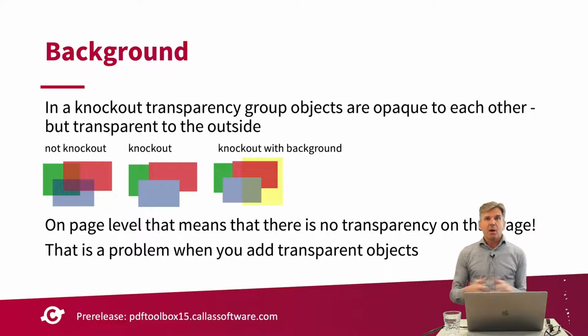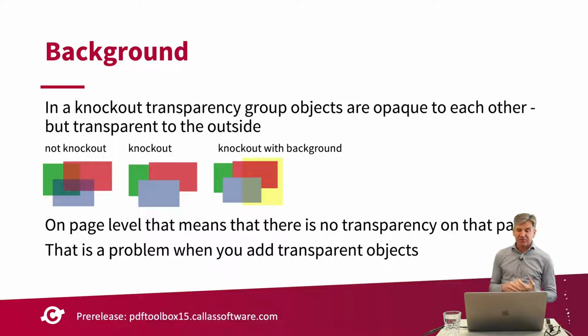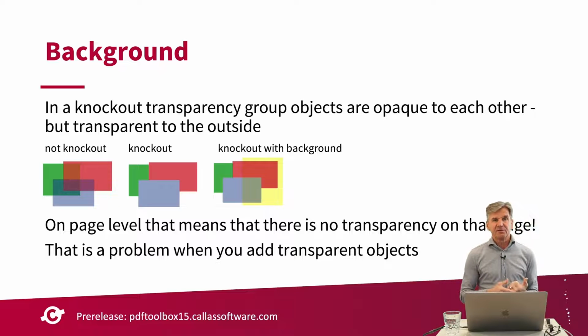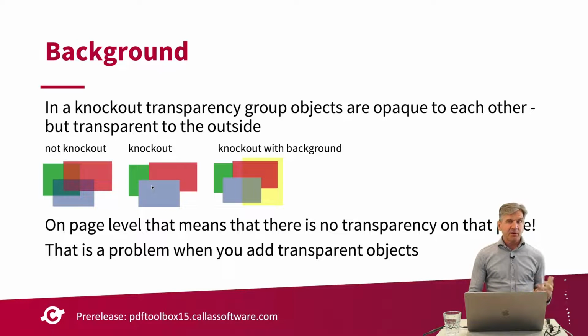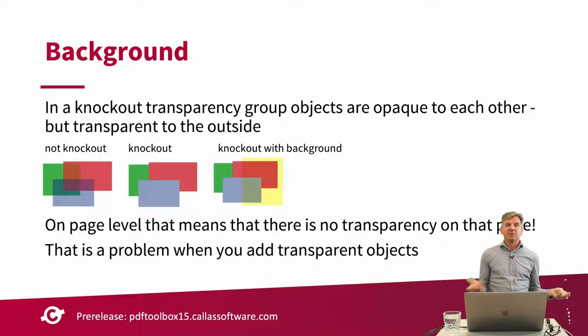That is the background. That is how knockout transparency groups work and how they are specified in the PDF specification. Now, a PDF page can also be a transparency group. In fact, it by definition is, and almost never will you find the knockout label on page level. But sometimes you will find it, and we've seen that in support. That means whatever objects are using transparency on the page, if the page is a knockout group, there effectively is no transparency. And it's not a big issue because every good viewer will just display it as it is, without transparency, and then you don't even notice that there is a page level transparency group that is set to knock out.